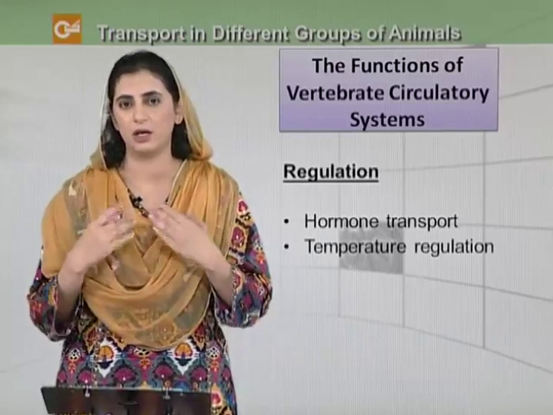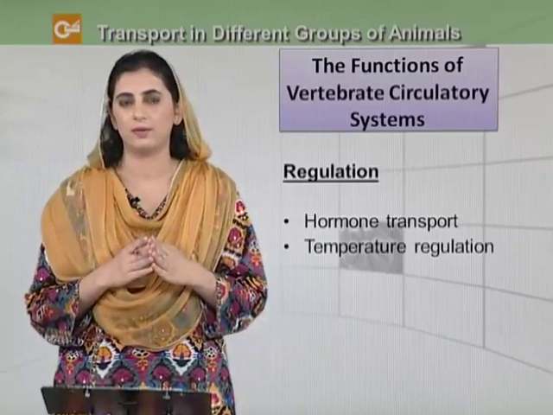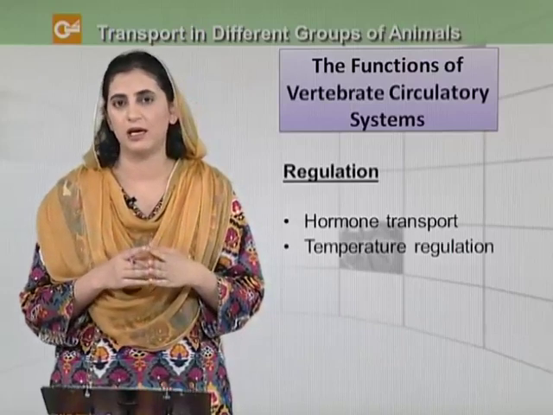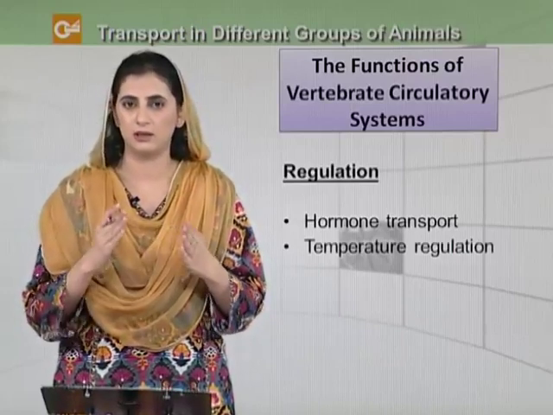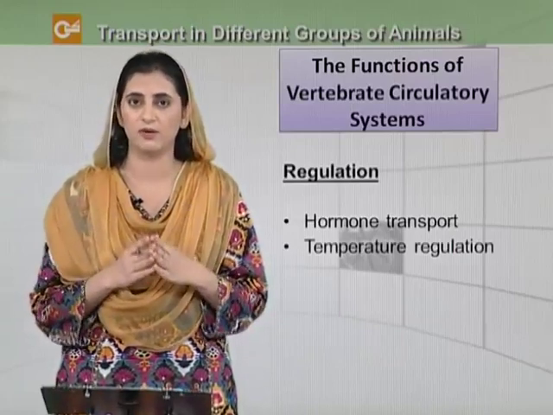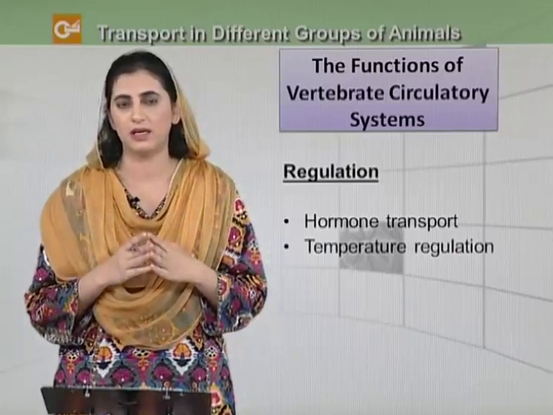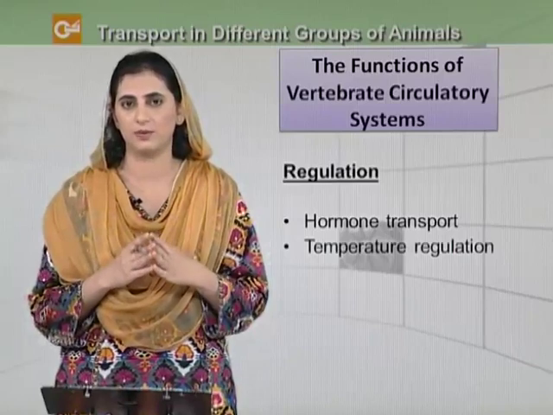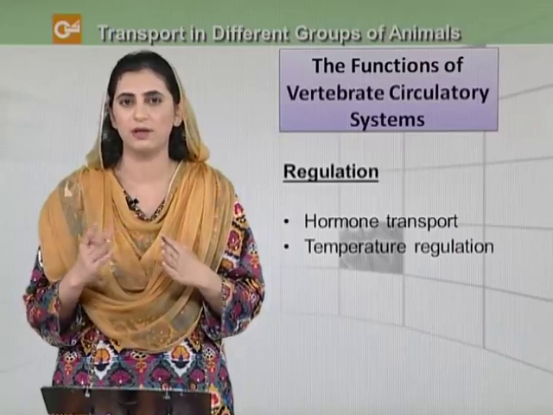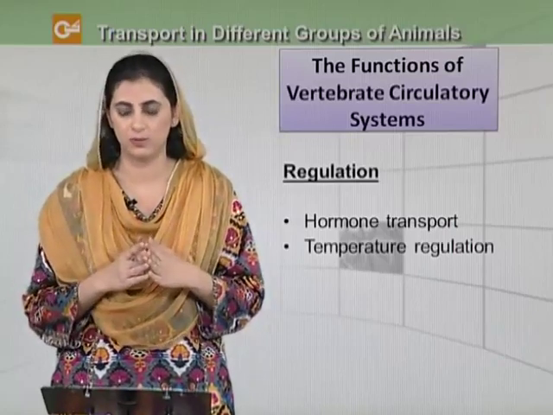For example, if the outer temperature is colder, it results in vasoconstriction, or constriction or squeezing of the vessels, and due to this the warmer blood moves inside the body. And in case of a warmer temperature outside, the opposite occurs, and the vessels expand, and as a result of expansion the warmer air or warmer temperature is excreted out of the body actually.